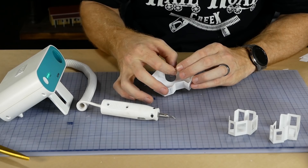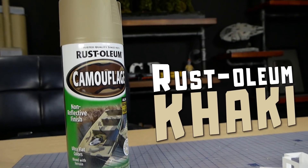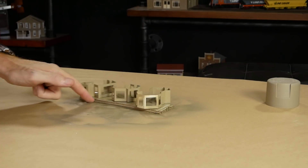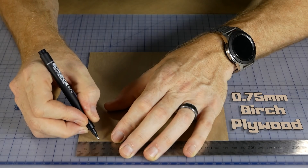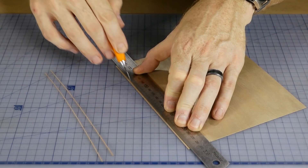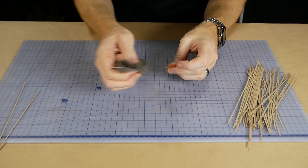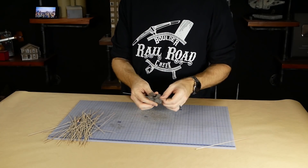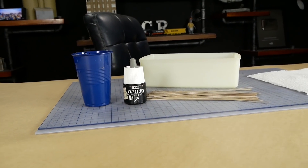The houses are painted with Rust-Oleum Khaki, which is a nice beige that will blend nicely with the strip wood exterior. The wooden planks for the walls are cut from 0.75 millimeter birch plywood — each plank is roughly two millimeters wide and I cut enough to cover each house as well as extra for the decking that goes around the base of each house. Each piece is prepared by passing it through some steel wool to remove any fuzzy bits of wood.